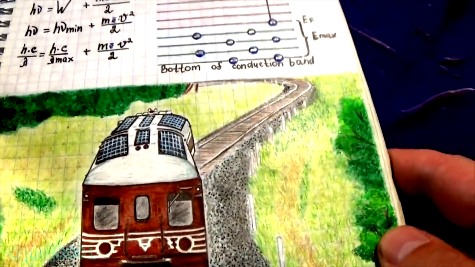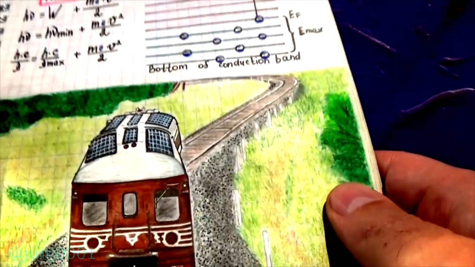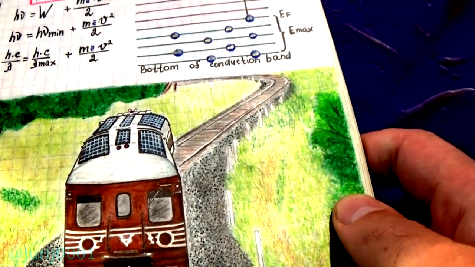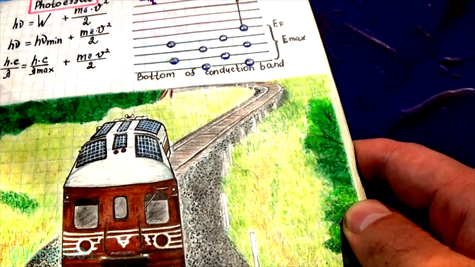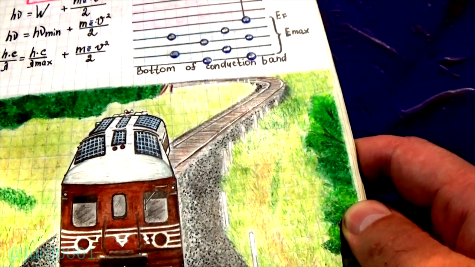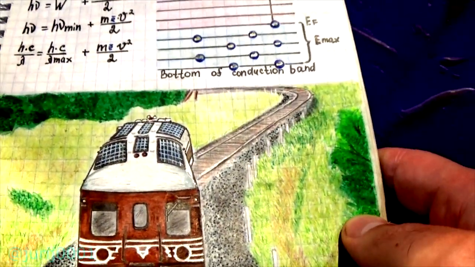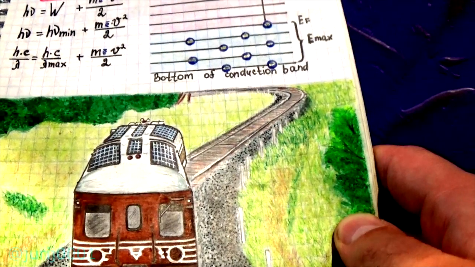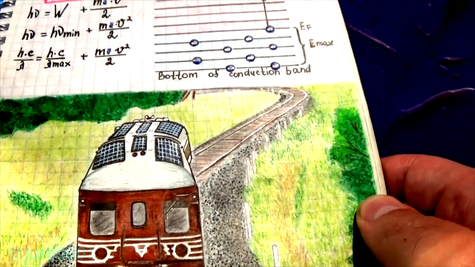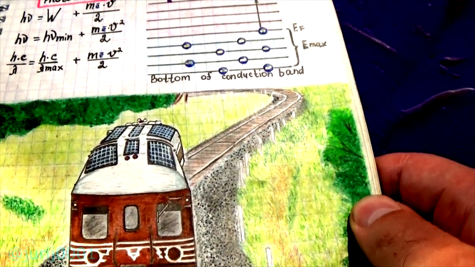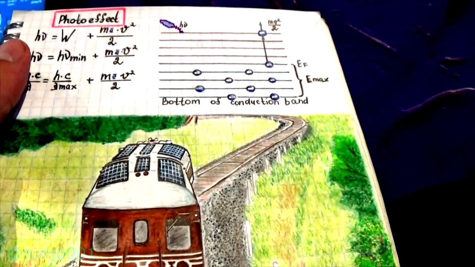This is the photoeffect. I believe that this is the future. This is a phenomenon from quantum physics, and all solar panels work based on it. We are talking about the fact that under the influence of light you can tear electrons from the surface of a metal. This is the so-called external photoeffect. I should note that solar panels work on the basis of an internal photoeffect. Do you know the difference between an external photoeffect and an internal photoeffect? Write about it in the comments.